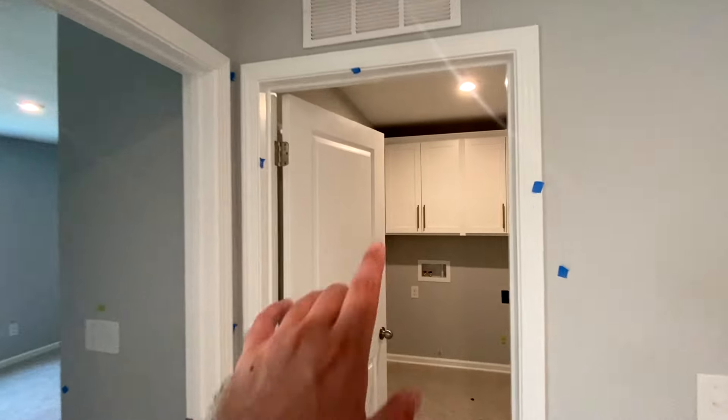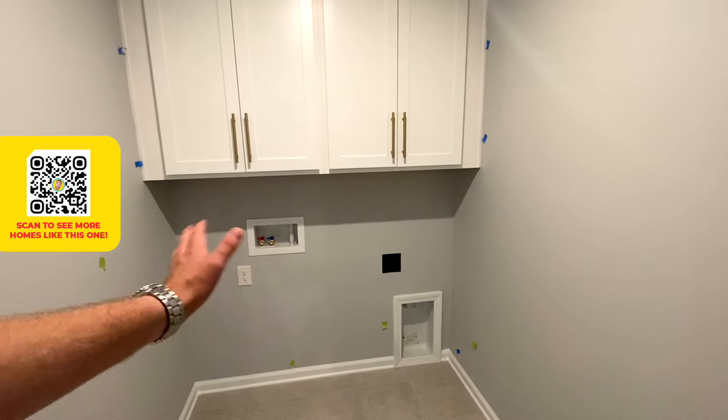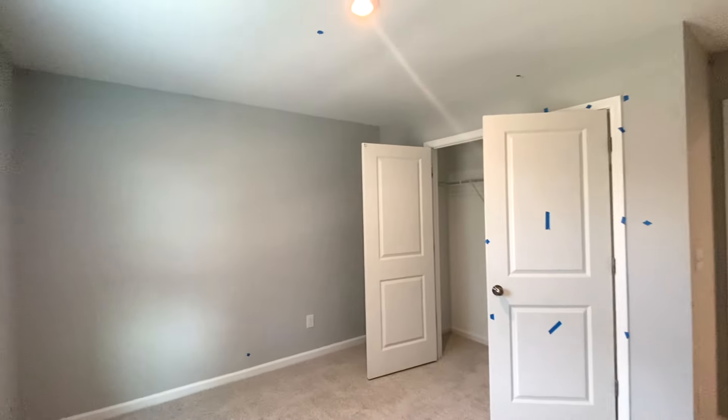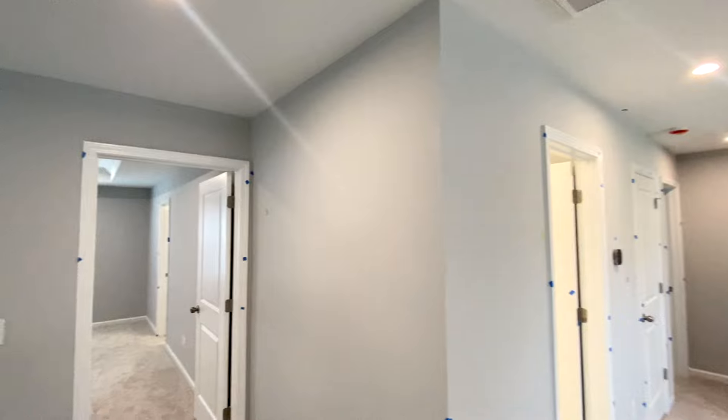Before we get into all the bedrooms, I want you to see this — built-in cabinets, boom, and then a side-by-side front-load washer-dryer, because nobody's got to be dumpster-diving for clothes. And there's still a space left over, so if you wanted a fold-out folding table or something, you've got space for it. We're through two of the beds, and then of course the closet over here. We're going to check out the owner's suite in a second — plus I've got a special surprise, so please stick with me to the end of this video where I'll also give you a link to everything you need to know about this entire community.